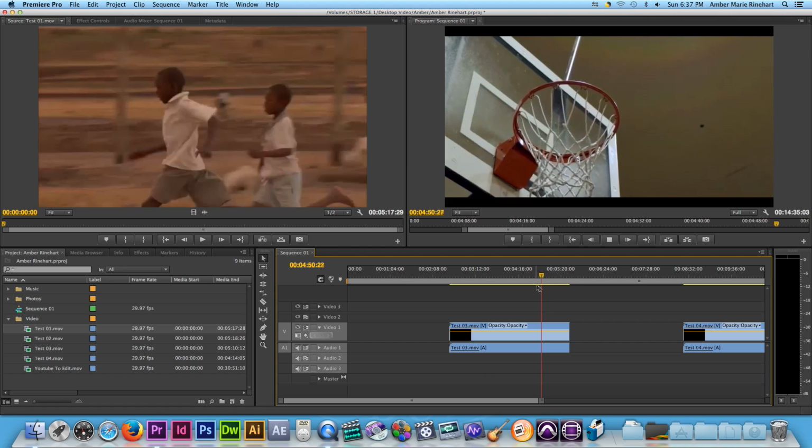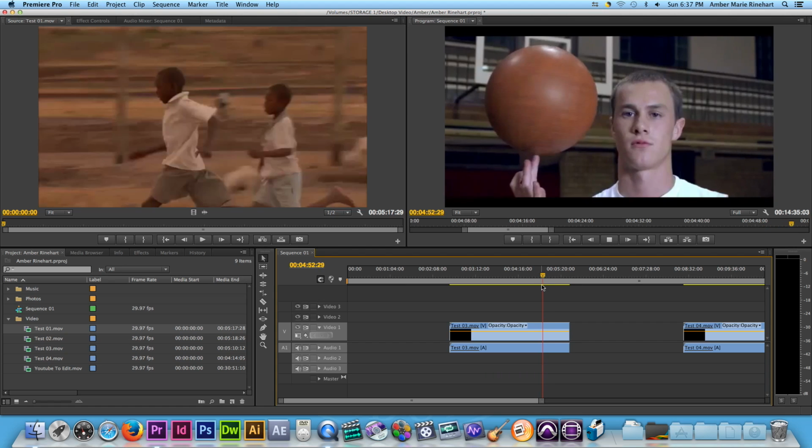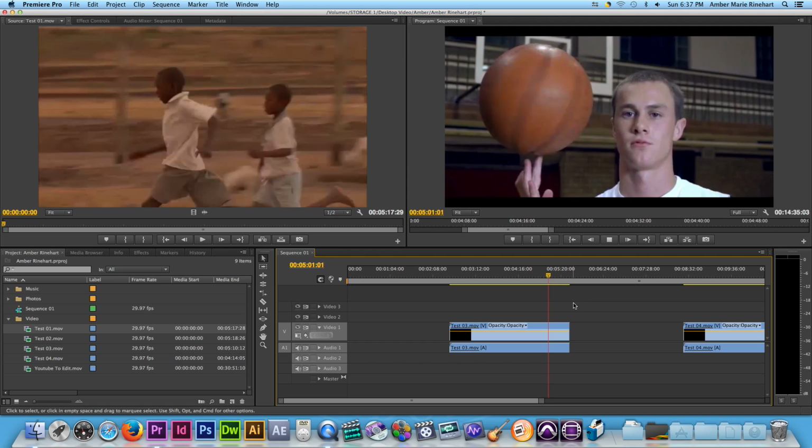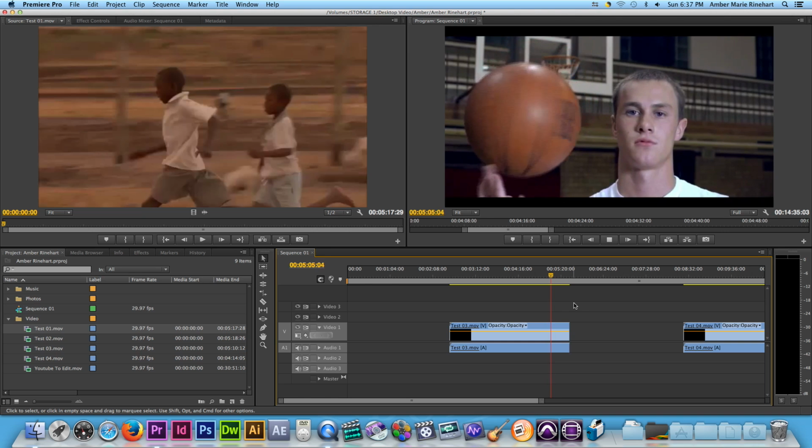And just so you know, this clip is actually shot in slow motion. This is not something we added to it. Let's say that we love this shot of him spinning the ball on his finger, but as this clip comes to an end, actually I don't even say we have to end it. That's a very long clip. So maybe I don't want him to stop. I want it to be spinning the whole way, and then I want the clip to end. I don't want the ball to fall off of his hand.